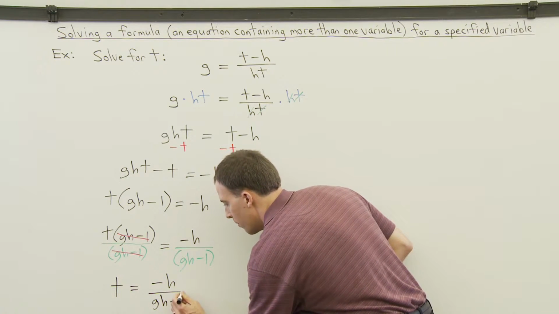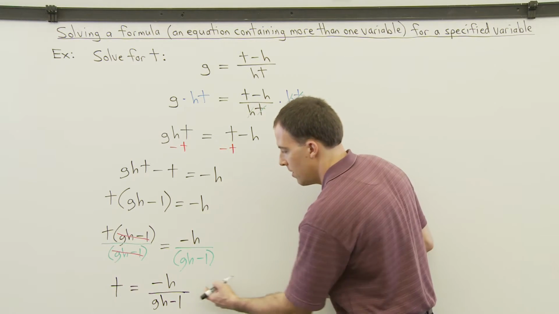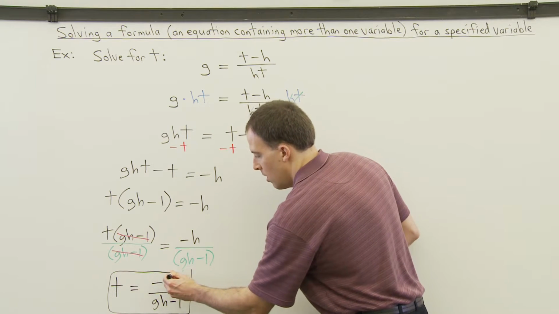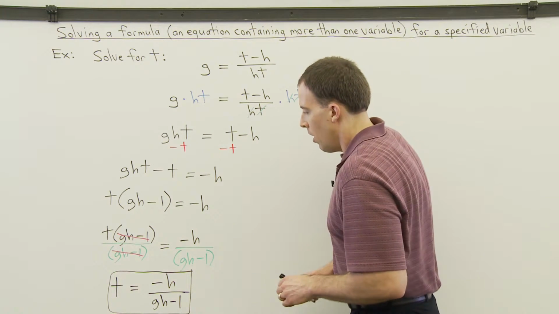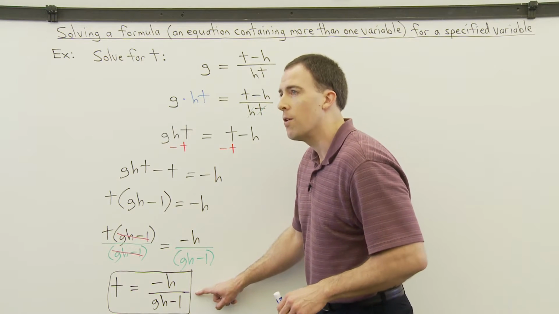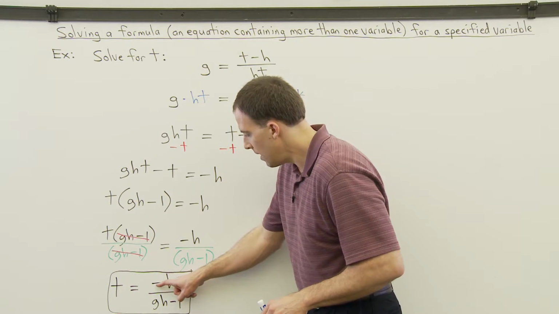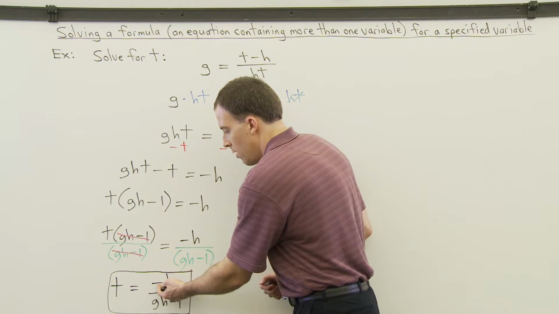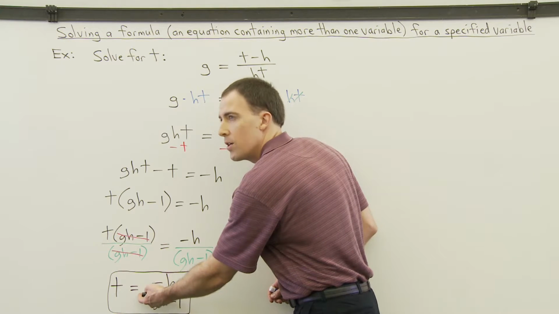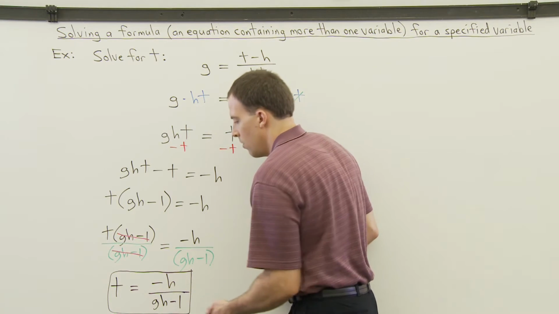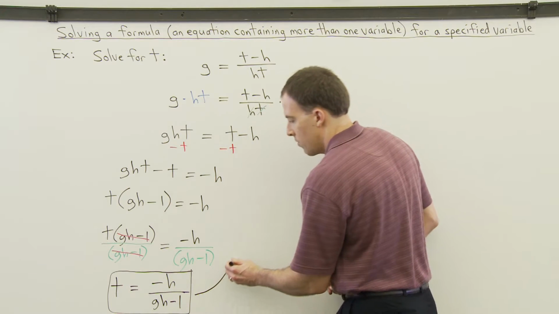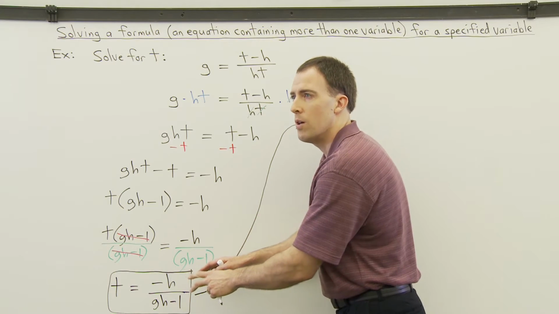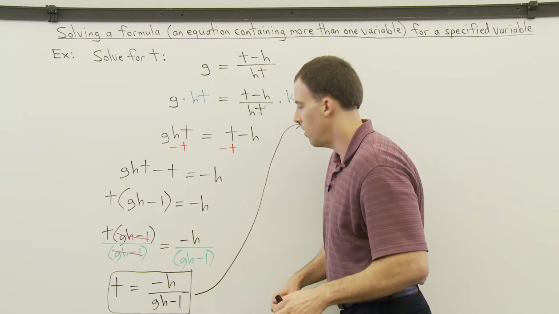There's really no purpose for the parentheses around the gh minus 1 in the denominator at this stage, so we could just express the answer like this. T equals negative h all over gh minus 1. I want to point out a couple things about alternate forms of the answer here. Notice we've got a negative sign in the numerator. With a fraction, when there's a negative sign present in the numerator, that negative sign could also be placed out in front of the fraction or in the denominator. So this is particularly important when you're faced with a multiple choice question, trying to determine how you can convert your answer to what you're faced with in terms of picking the correct choice from a lineup.